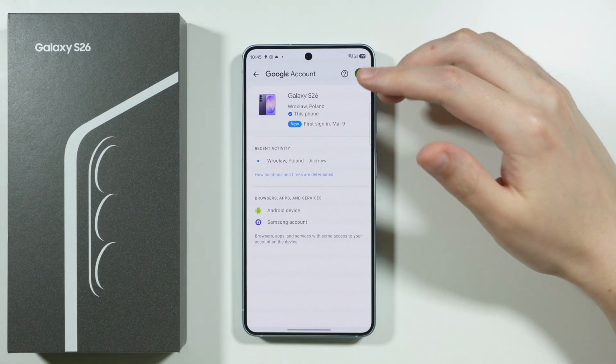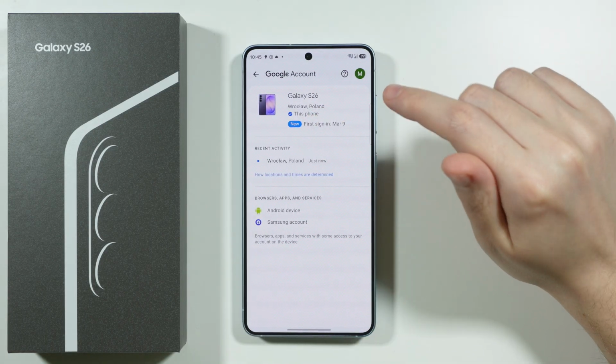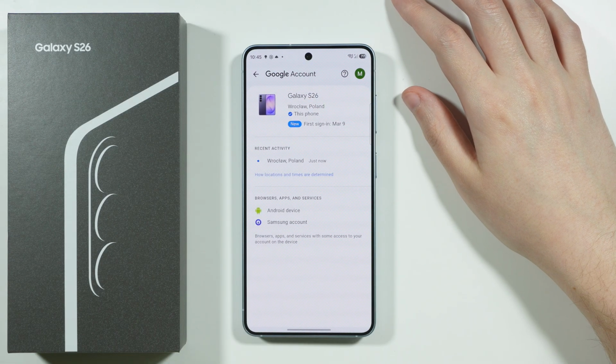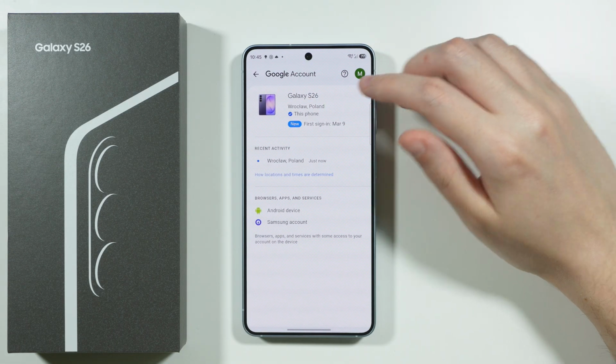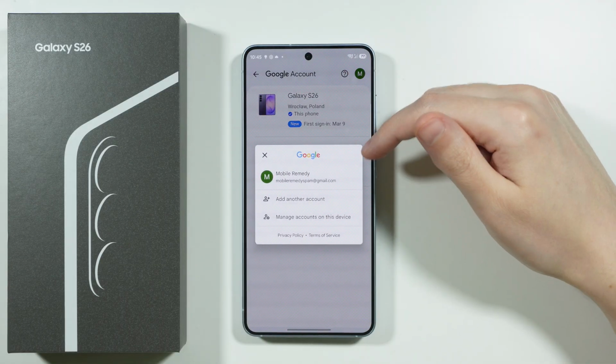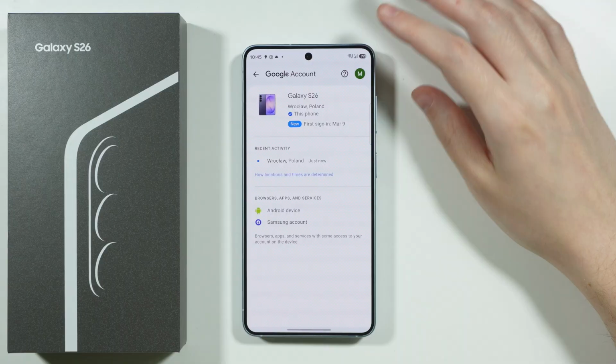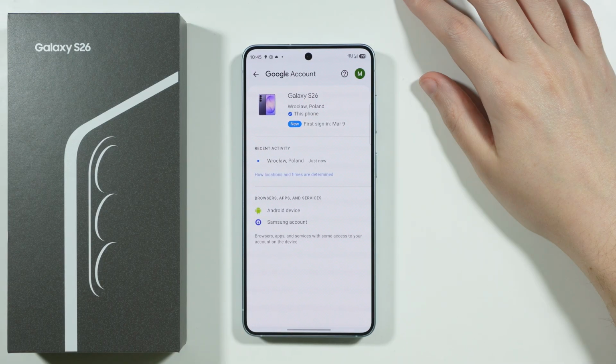Of course, this information is only valid if you used this account that you used over here to check this information on the first day when you got your phone. If you, for example, used a different account, then you can change the account in here in the upper right corner and check that information on that different account. But generally speaking, this is also how we can check the activation date.